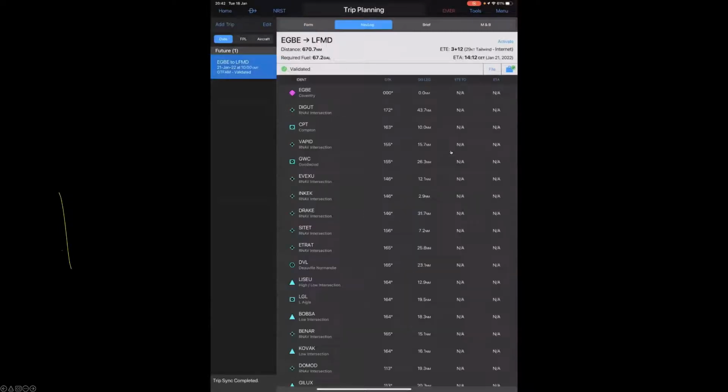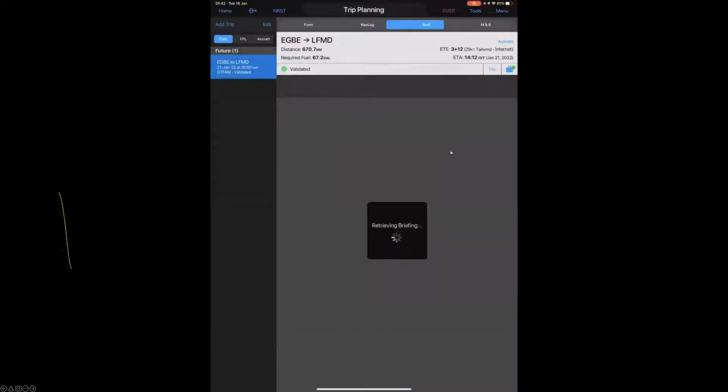customs, immigration. You can see the nav log, the brief. I really like the brief in Garmin Pilot. It's probably a little bit long. I won't be surprised if this is over 60 pages long. So if you do accidentally print that out, that tends to be quite a bit of paper that it requires. But it's really a great brief.